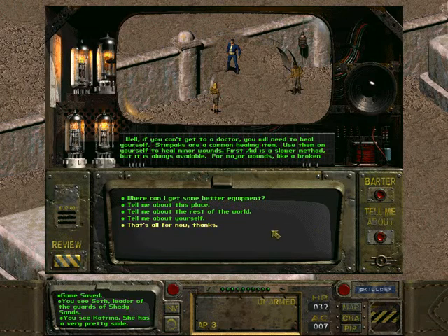Well, if you can't get to a doctor, you will need to heal yourself. Stim packs are a common healing item. Use blah, blah, blah, blah.